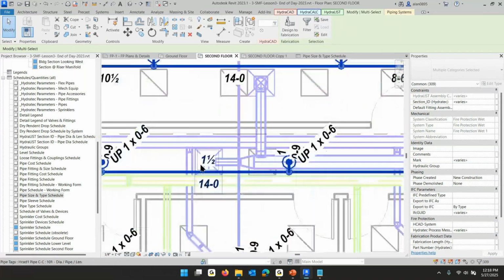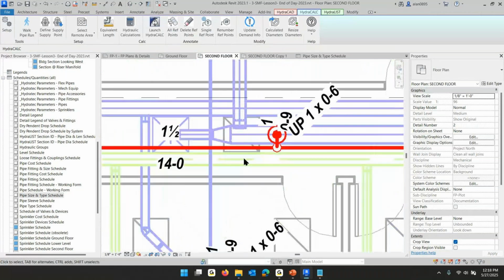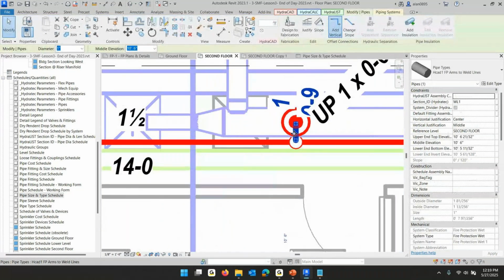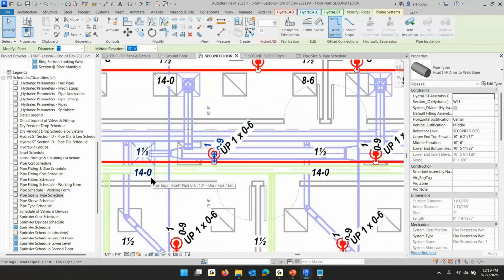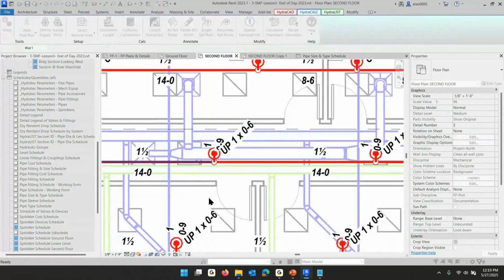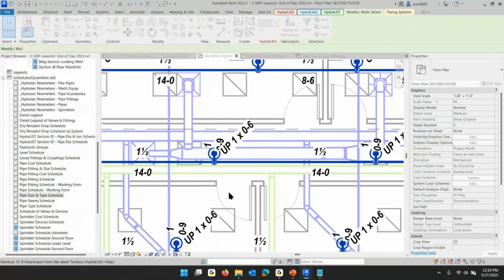Do you see that I say 1.5 inches now? If I change this length, I'm just moving that head a little bit. The length didn't change. Do you see that? But when I tag pipe, Walker, tag pipe, that recalculates the lengths.